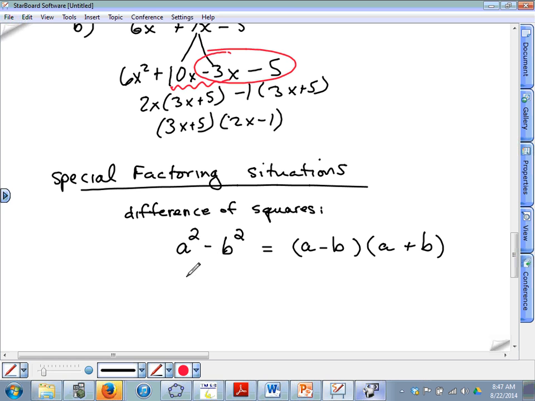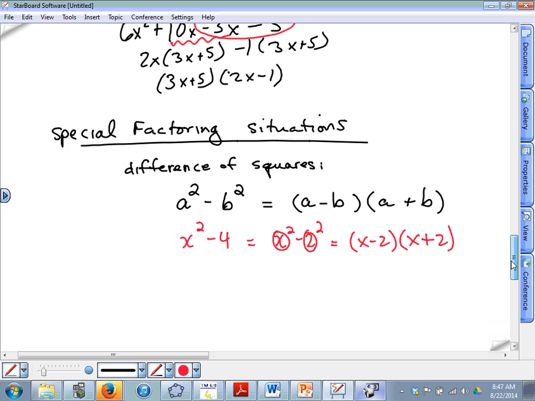So let me just go over the one that we just did a few moments ago. We have the expression x squared minus 4, right? If you get good enough at this, you don't have to go through all these steps, but you can think about this as x squared minus 2 squared, correct? So this becomes your a value, that becomes your b value. That's why the answer was x minus 2 times x plus 2. That's called difference of squares. Again, it's pattern first that you have to be able to recognize pretty quick, and then you have to be able to recall that little pattern or formula, if you want to call it a formula.